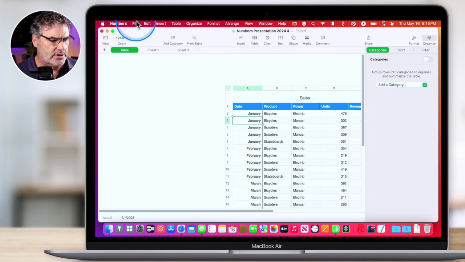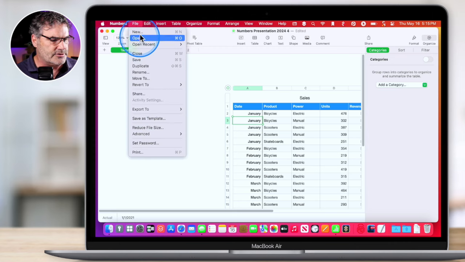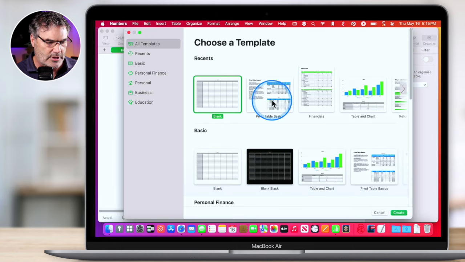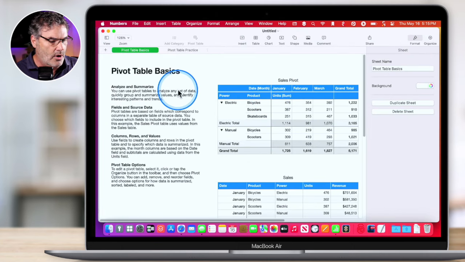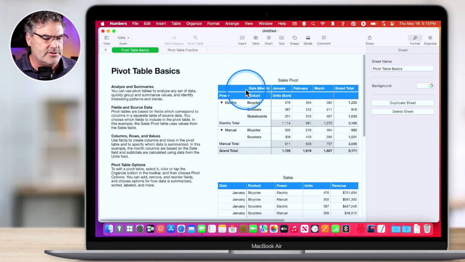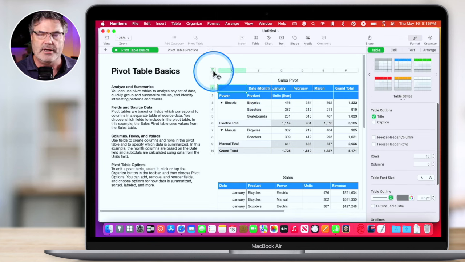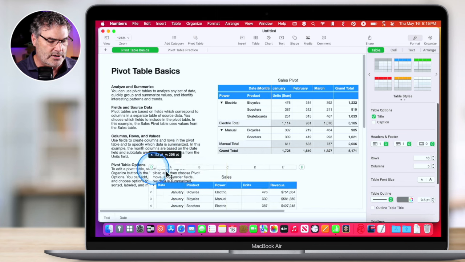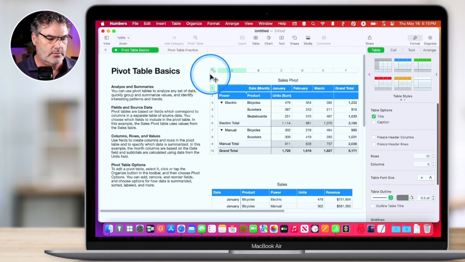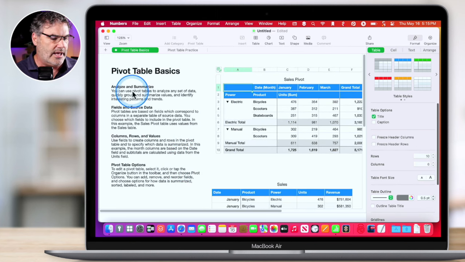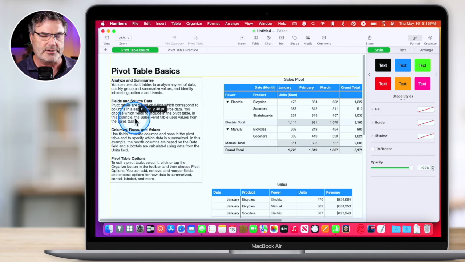If I were to go into, let's open up the pivot table. I'm not going to go into the pivot, but you're going to see that I have here a table, and I can move these around. And then I have text here. This is just a text box. You can't do that in Excel.